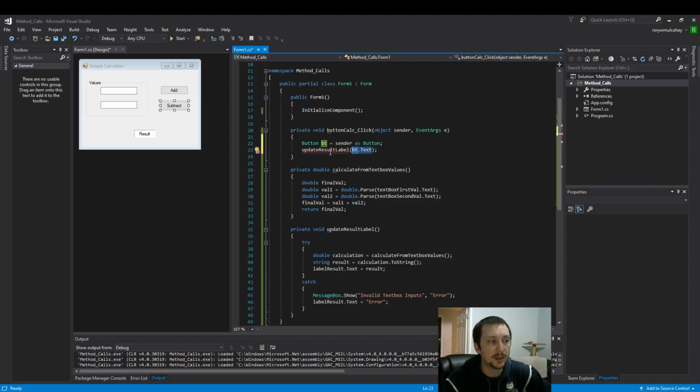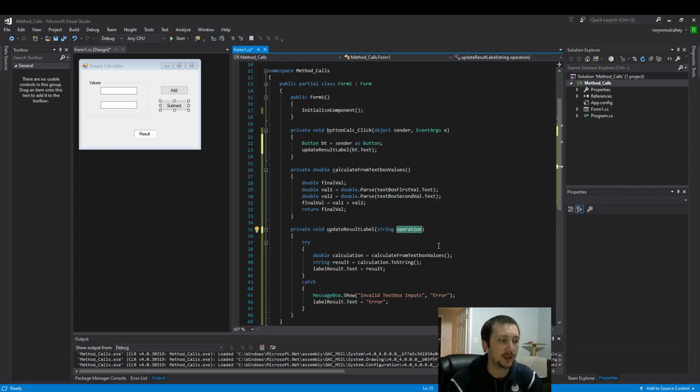The red underline is telling us, hey, there is no function written this way that can take that. So we need to also define it here. We need to tell it what parameter to expect. So I say, you're expecting a string, and let's name that variable operation. Now this data, the button text data, is going to get sent in to update result label. Now we have a new variable, new data is available to us. This new variable, which is going to be the button text, whether it's add or subtract, is now available to us.